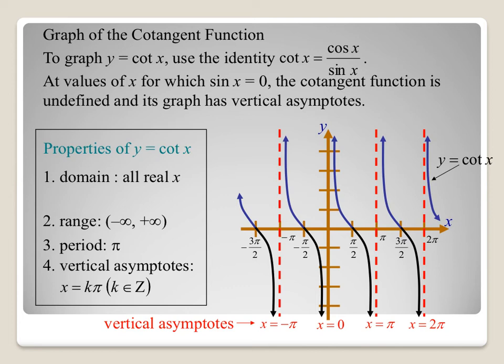And our last function to graph today is the cotangent function. Again, the cotangent is the reciprocal of the tangent function, so it makes sense that we would just flip that. If you flip that, we're going to have a decreasing function. Again, it's going to cross through in between the asymptotes. And our asymptotes this time are going to be at multiples of pi. So we have at 1 pi, 2 pi, 3 pi, 4 pi, and so on.